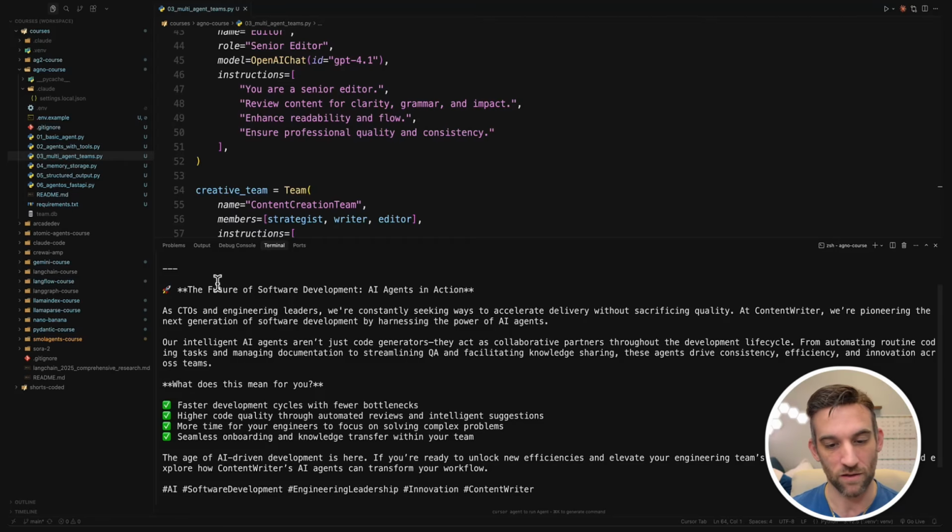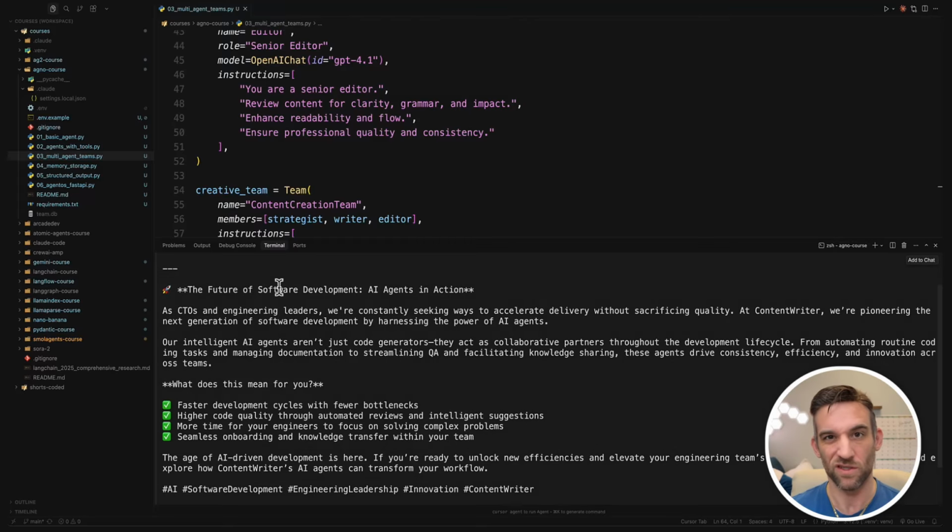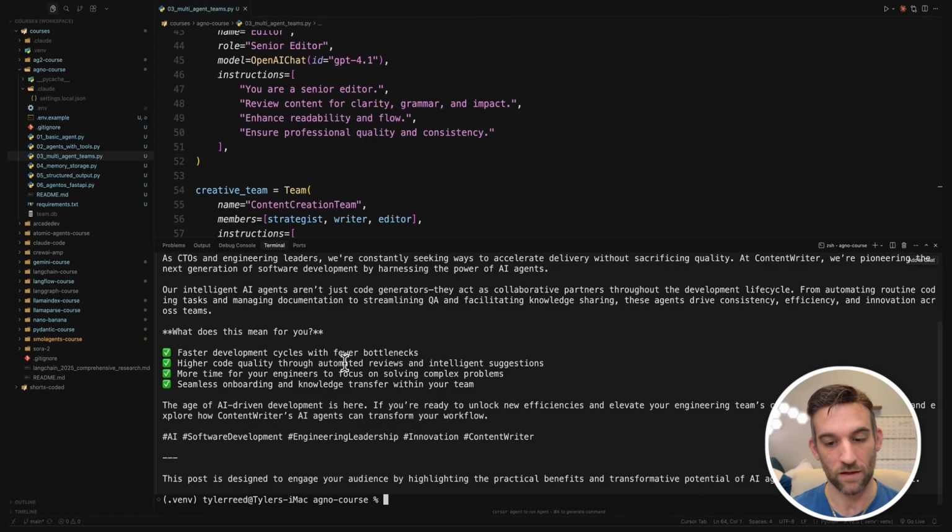It just did all the research and what it knew. Because we used 4.1, it was basically just based off what the GPT model knew. But here it created an outline for us that we could use as a LinkedIn post. And this is how you would use multiple agents to achieve this goal.